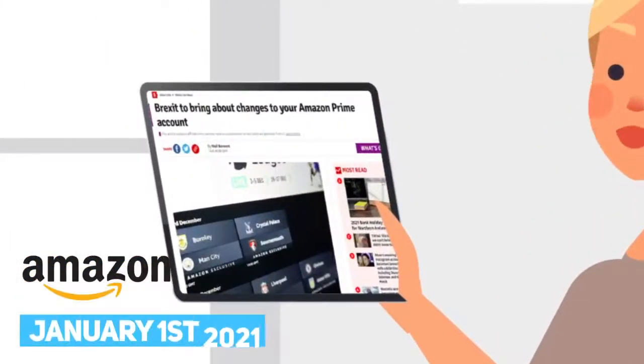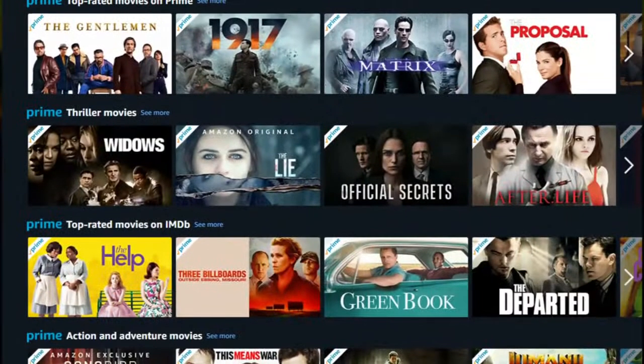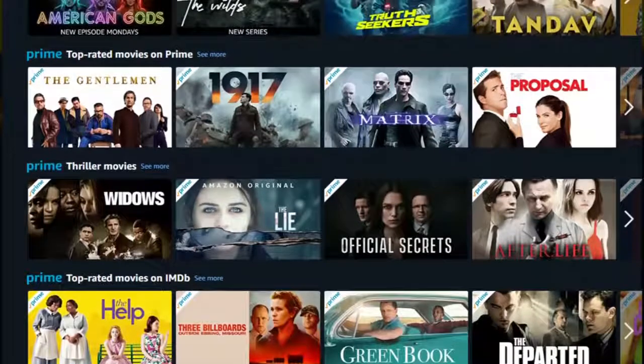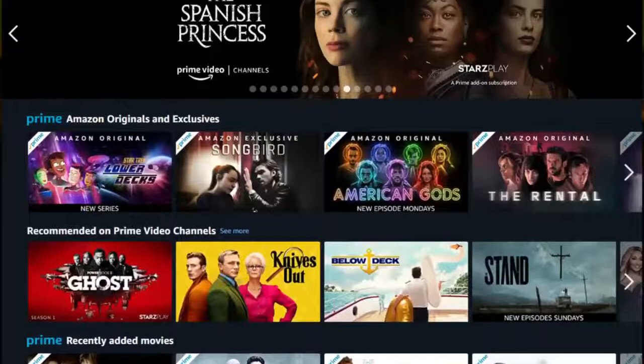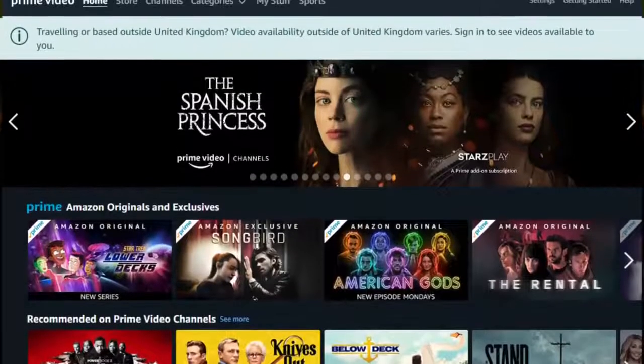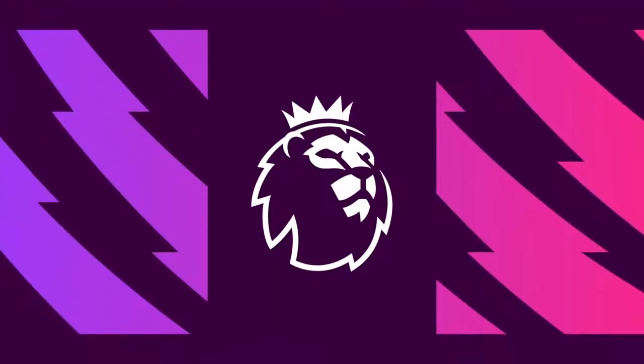Amazon made a serious statement on January 1st of 2021. Originally, you could travel around the world and your Amazon Prime Video library would be the same wherever you went. But now it will default to the library available in your current country. So if you wanted to keep up with your series while traveling or on a business trip, this is not an option. It sucks to lose not only an assortment of series and movies but also the Premier League.